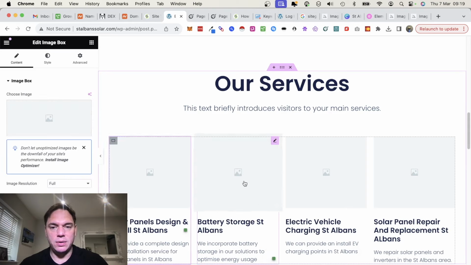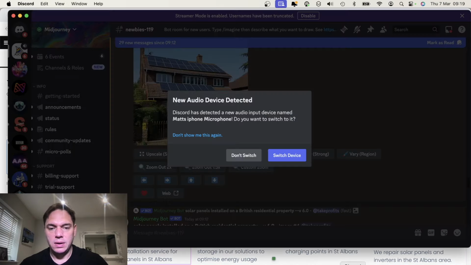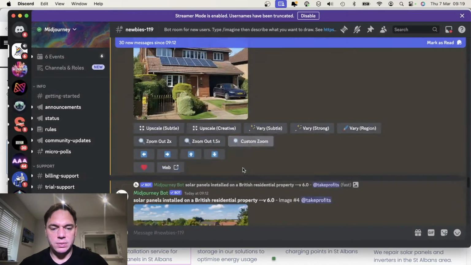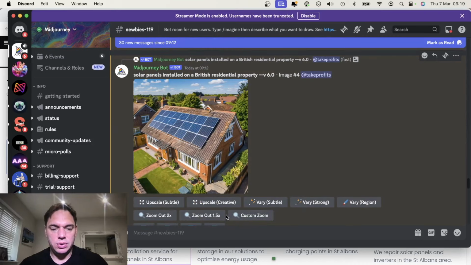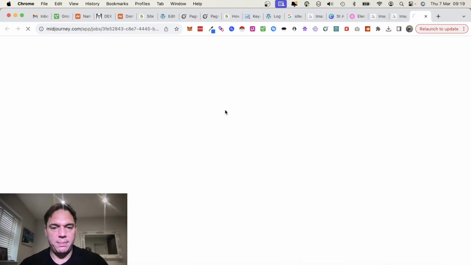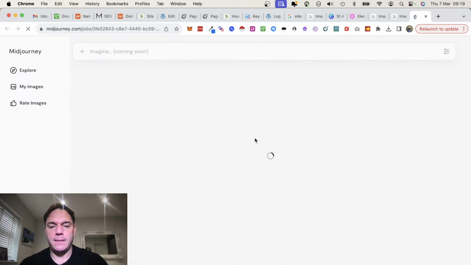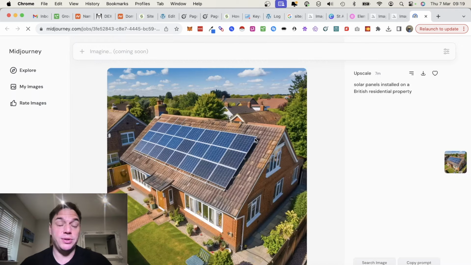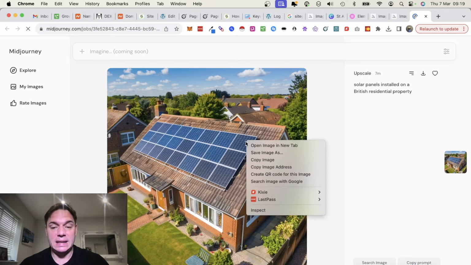So what we're then going to do is use the third image for this one. So we don't switch that. Then we want this image, and we're going to do web. And I'll call this one St Albans Solar Panel Installation.